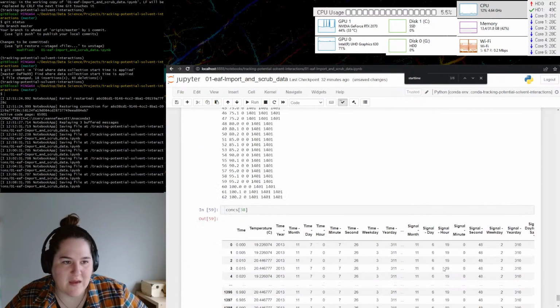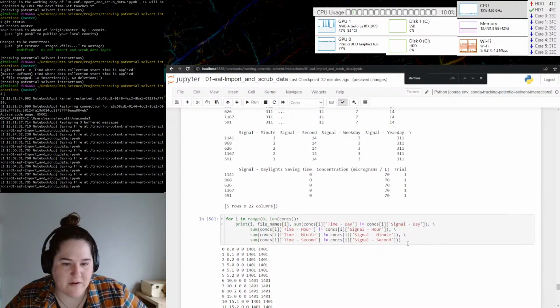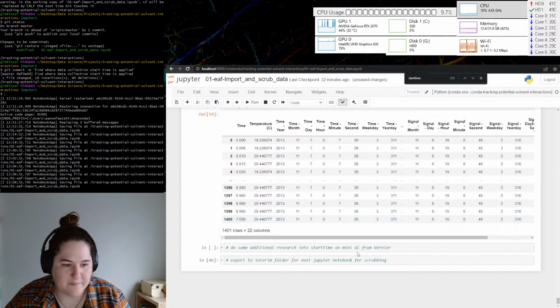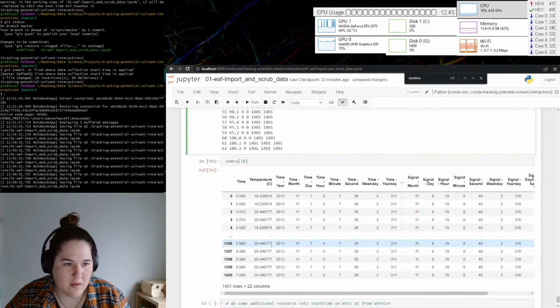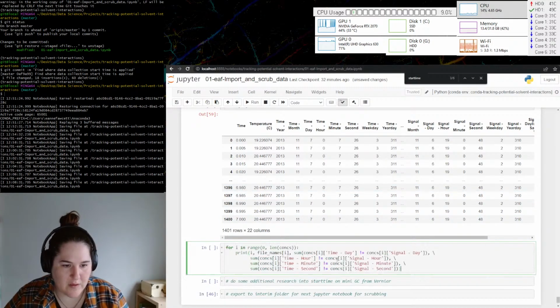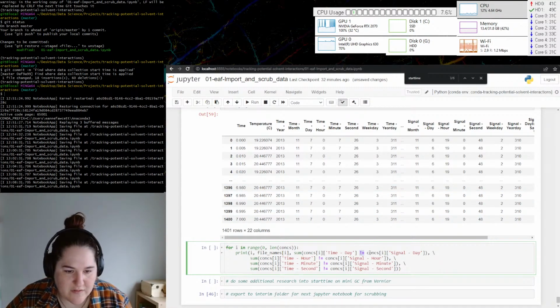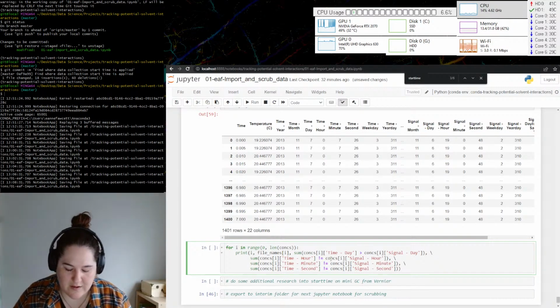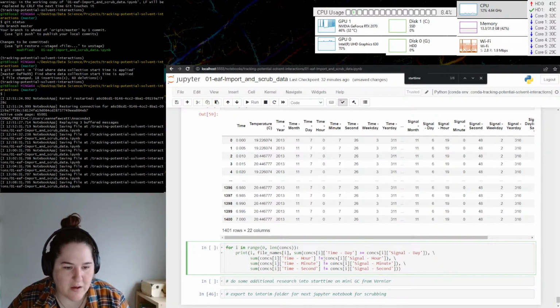But what we can tell, and this is what I wanted to do for the greater than here, I wanted to look at if the time is always greater than, and I'm going to say greater than or equal to. No, just greater than. I just want greater than.